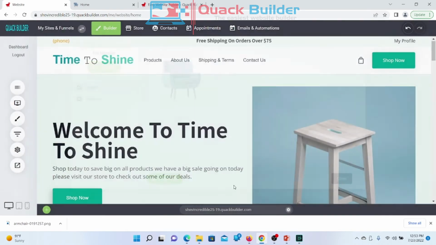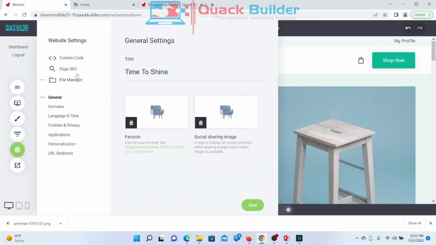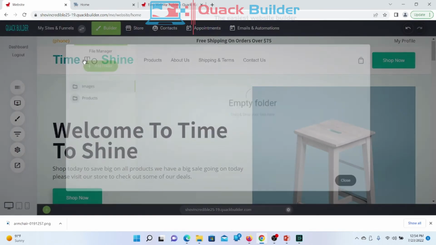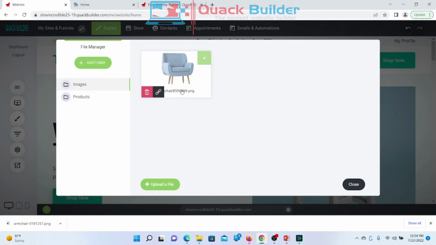Okay, and the same, if I come back to settings, as you can see right here, if I click file manager, you can see view all files as well. It's the same thing, it's still the file manager, but it gives you that link. So for example, you want somebody to get this free picture or whatever you have, a PDF, you can go view file and it will give you a link.